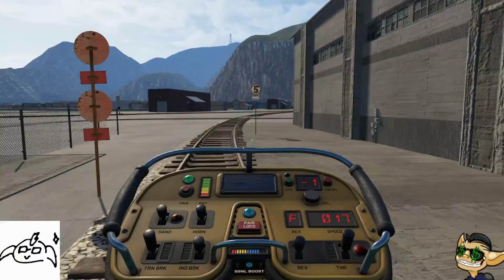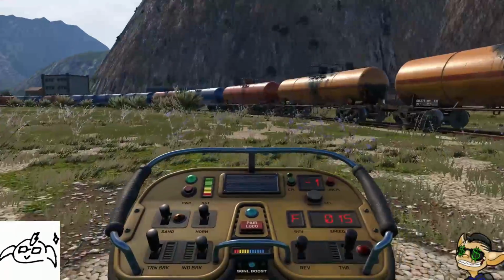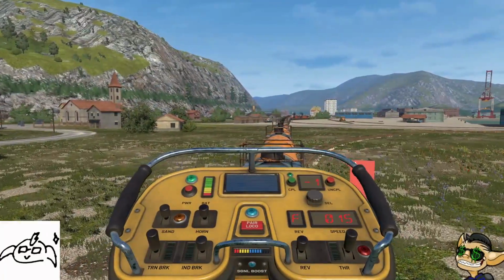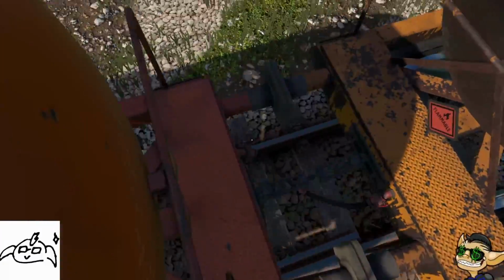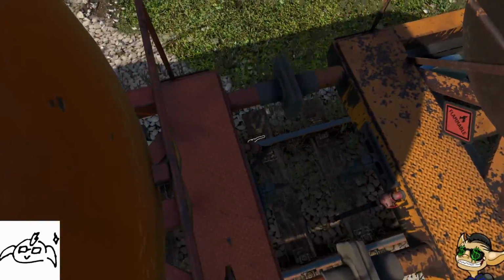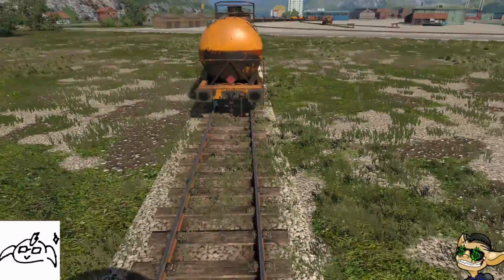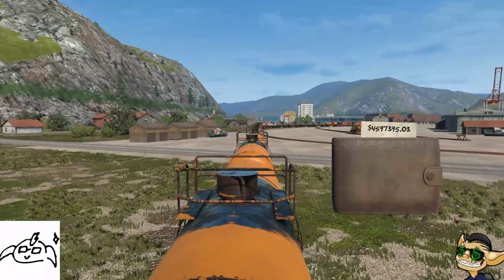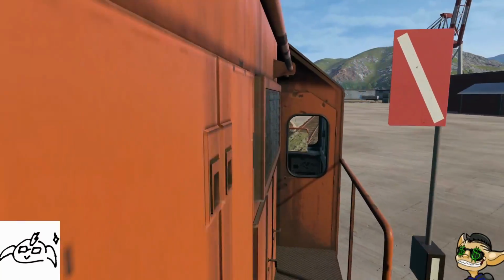G5 is already prepared, that's nice. This back here is going to be the first E car. So let's decouple these, and then we'll start braking this guy. We probably braked a little bit too early, but it's okay. We stopped it back there with enough room for us to get around.